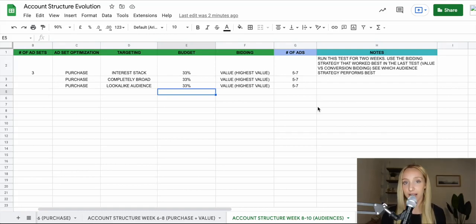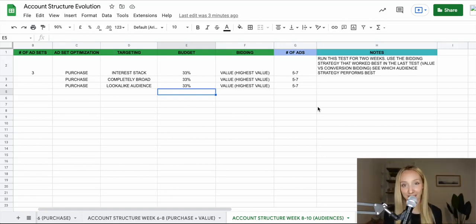And you'll learn from these different tests what works best for your ad account in terms of the interests. And of course, you'll get learnings on the creatives. So you'll get better at seeing what creative types work best, what you need, what landing pages are working the best. And that's really what I'm looking at when I'm media buying every week for my clients: the creatives. I'm going straight to the ads tab and seeing which creatives are getting the most spend, which one's getting the best click-through rate, which ones have the highest conversion rate. That's really where my mind goes, as opposed to, oh, I need to test a new audience or a new bidding strategy. Kind of leave that alone.